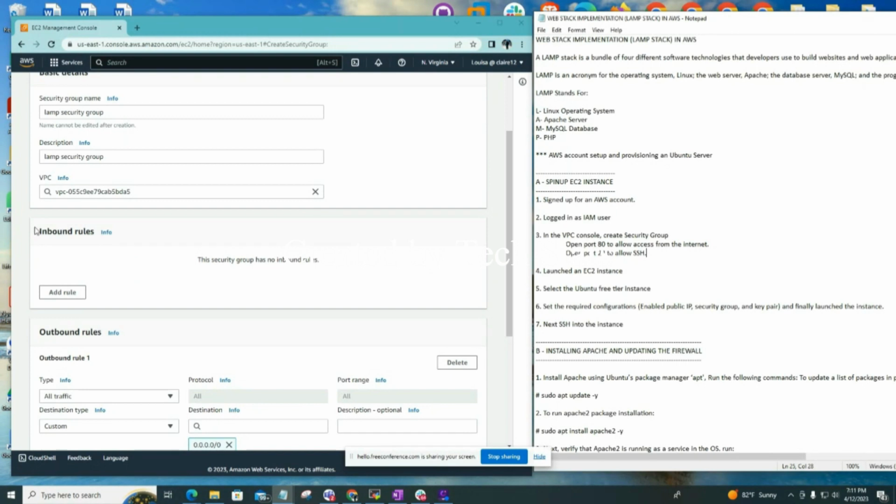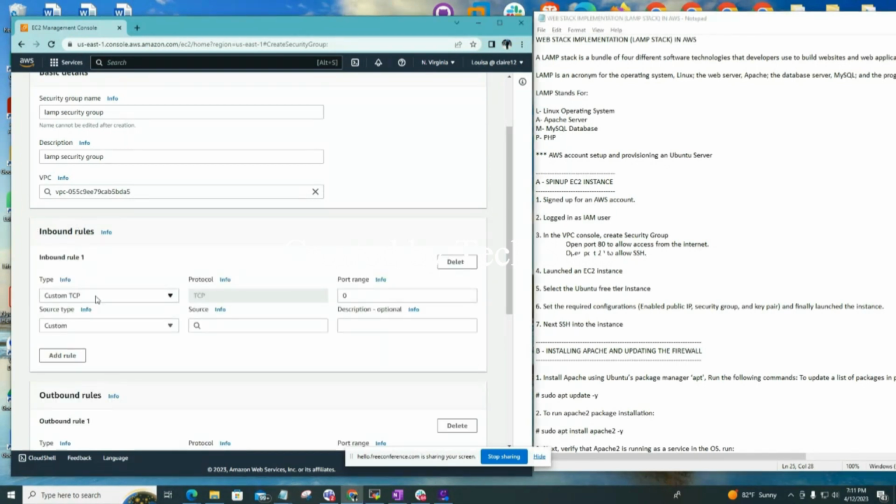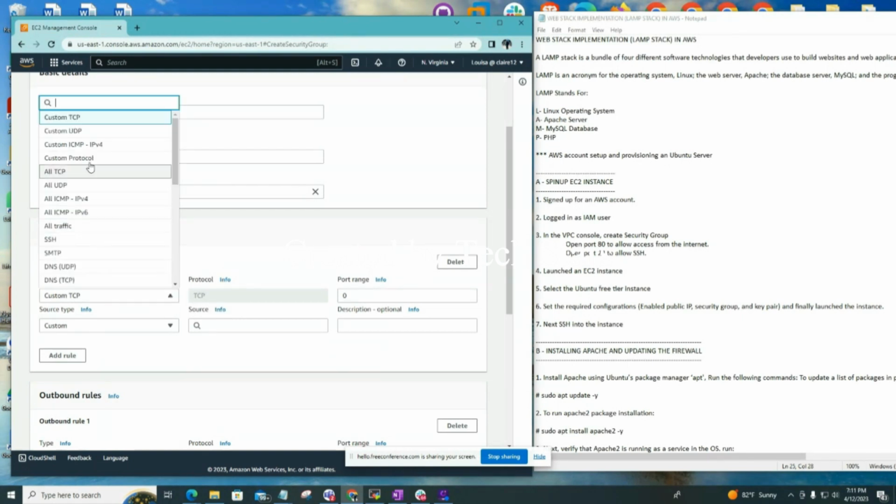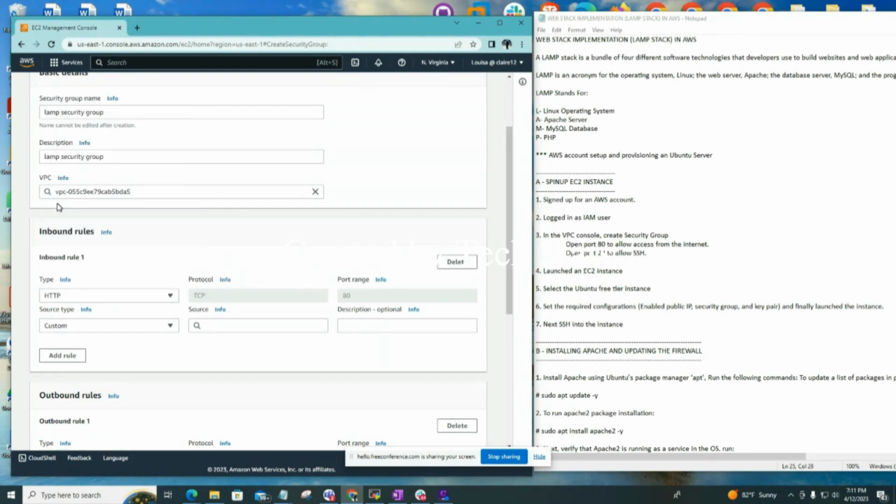So on the inbound rule here, I'm going to add a rule, and the rule I want to add on this inbound rule will be HTTP. So HTTP is the only rule that opens port 80.